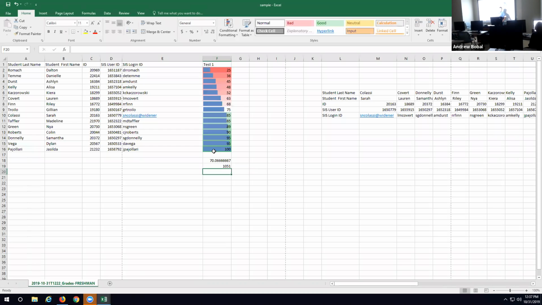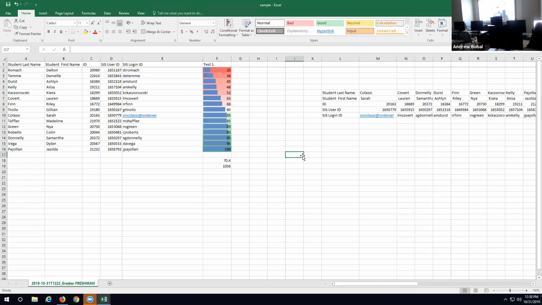So know that when you click on this, really this box in the system doesn't equal 70.667. It equals the average of F2 through F16. So as you adjust this, or someone comes in and says, oh, I did my remediation, I no longer have a 75, now I have an 80, that adjusts your calculations here. As opposed to going and doing the math manually, then you have to go back and do all the calculations again. So if you use that function key, it's keeping a running total of adjustments in that column.